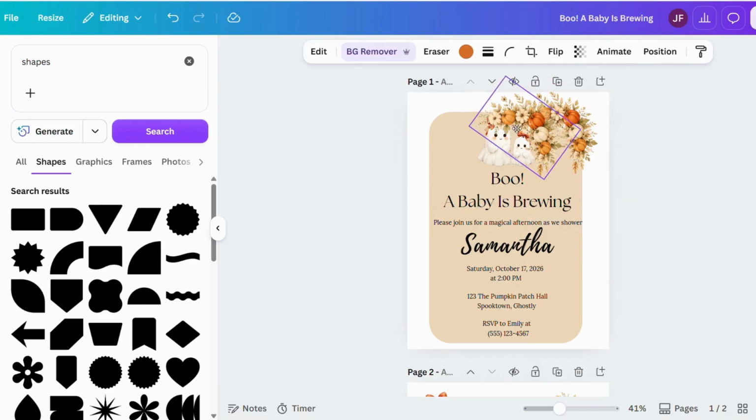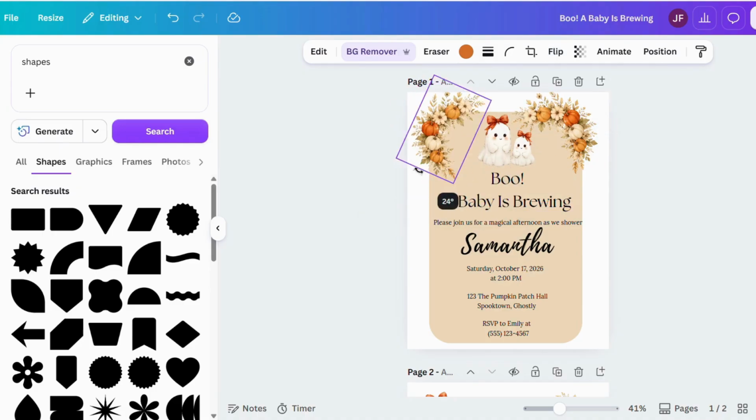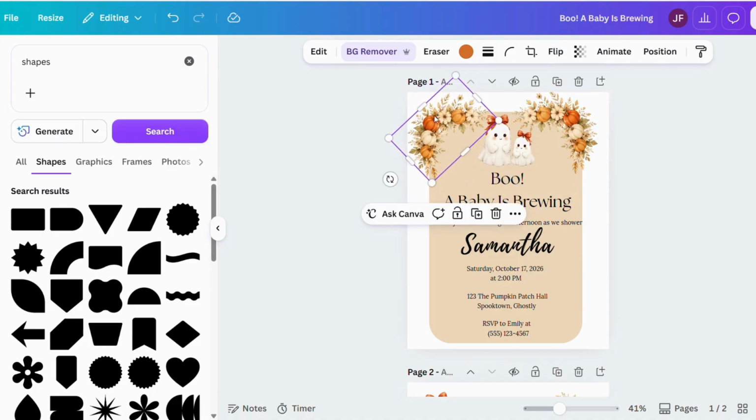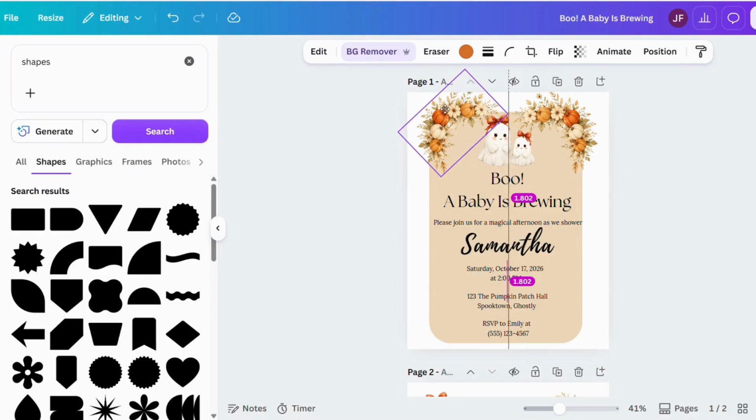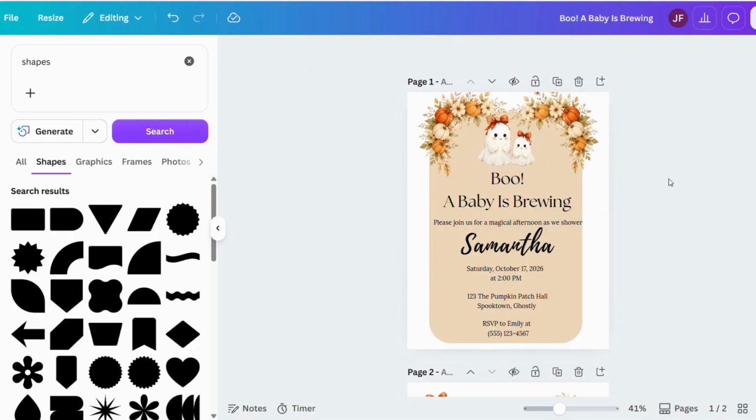And then I want to duplicate. I want to move this over and you see how that is? I want to flip that. So you come here to flip and you want to flip it. So now it has gone and I'm just going to rotate it this way. So I have that there. And again, now it's just a playing game of matching up of how you like it.